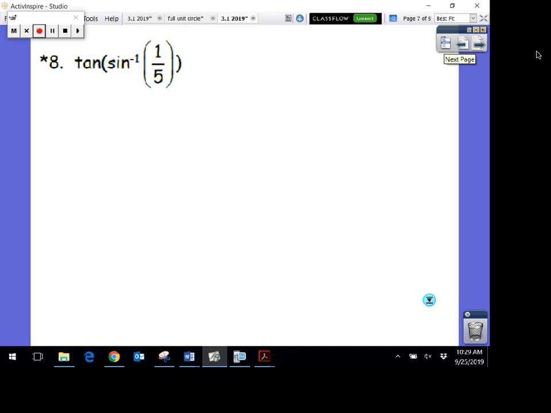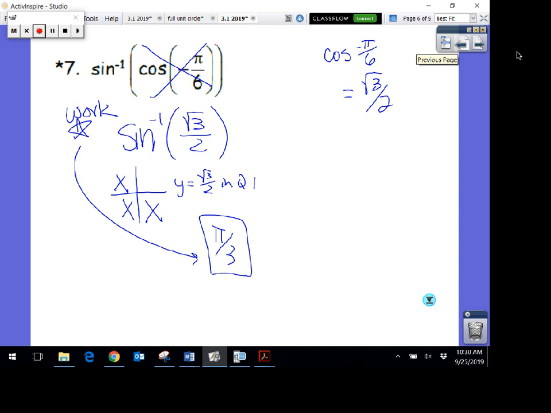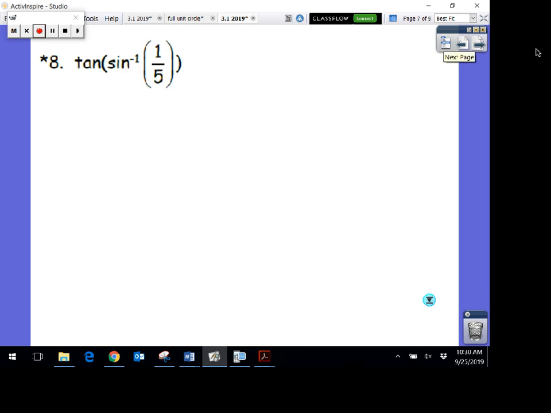All right, now this is the opposite. This one, the inverse was on the outside. Now the inverse is on the inside. So this is going to be different steps to get the answer. So now unit 3 is on the inside and unit 1 is on the outside. So where does y equal 1/5? Well, hopefully we know that is not on unit circle. If it is not on the unit circle, that does not mean it's not defined. It means we have to draw a triangle in the correct quadrant.